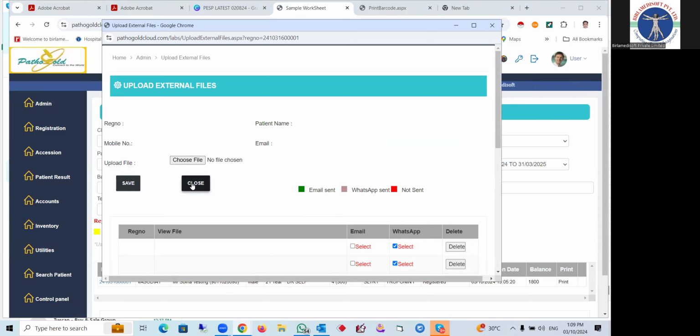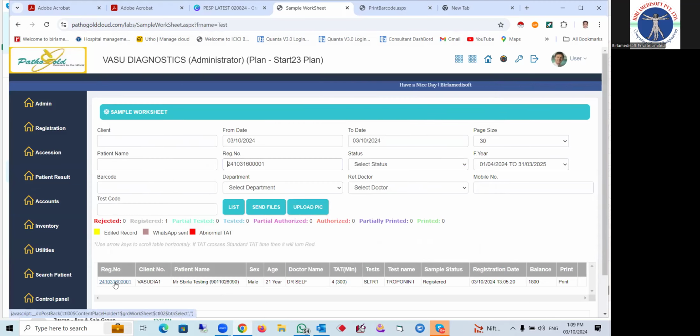Okay, so why it is not coming, I'll show you. It's not coming here because you have to just do some entry over here. Then it will come. Just say, if I type here something, I'll say authorized and say submit all. Then let's say send file. Okay, still the name is not coming, but it will come over here and you can attach the file and send to the person automatically, and the report will go over there.